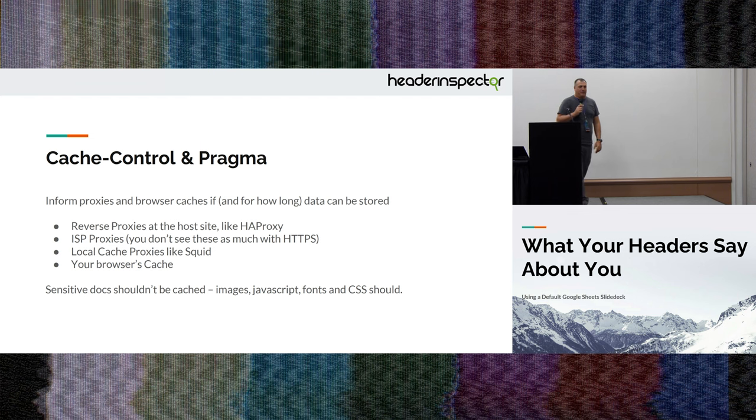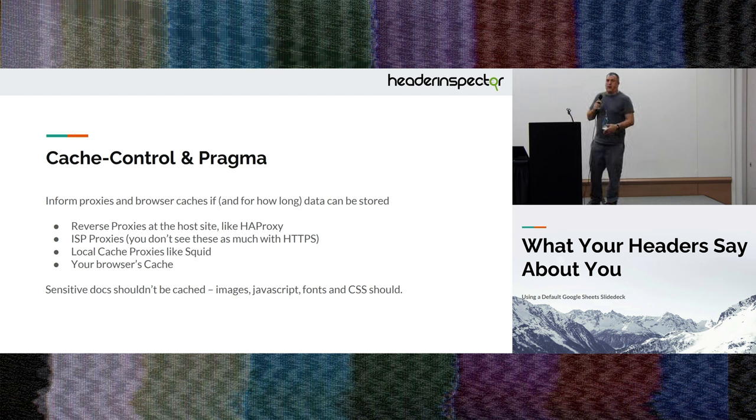All right, so the first one, this is probably one of the more boring ones. You're definitely familiar with this: Cache-Control and Pragma. These headers are from the 90s. They've been around forever. What this does is it tells things between the web server serving it and you if and how they should cache it and for how long. For example, when you make a request to a server, there might be caching as part of that language, or there might be something at the edge, like HAProxy, or some sort of caching proxy there, right?